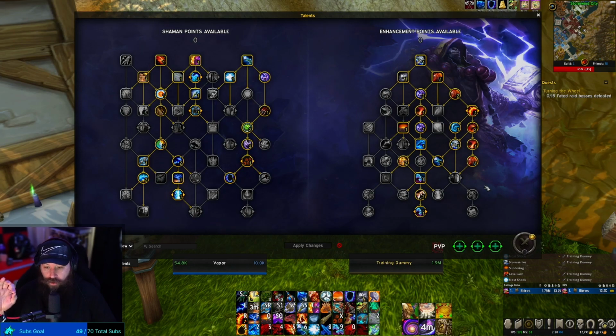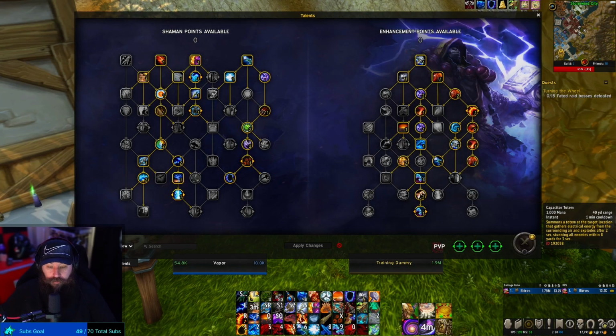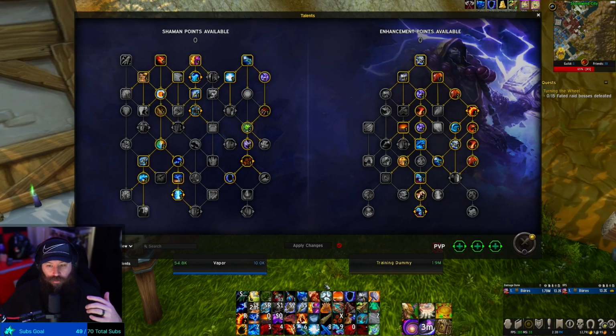It gets rid of the whole concept of having to throw a totem down every time. I still have certain totems that I can use. I still have my Capacitor Totem to do a full group shock. I still have my Healing Stream Totem to drop down for the group so that you can get some heals out passively. You still got a lot of those going on, but it's not a build built around your totems. It's more around your damage and outputting as much damage as you can for yourself, with it still feeling really good. So that's really it, guys.